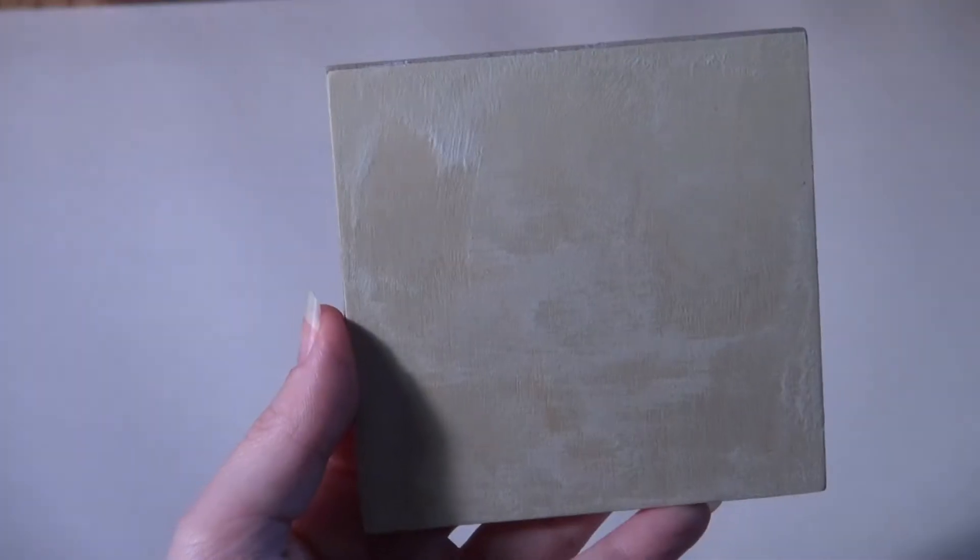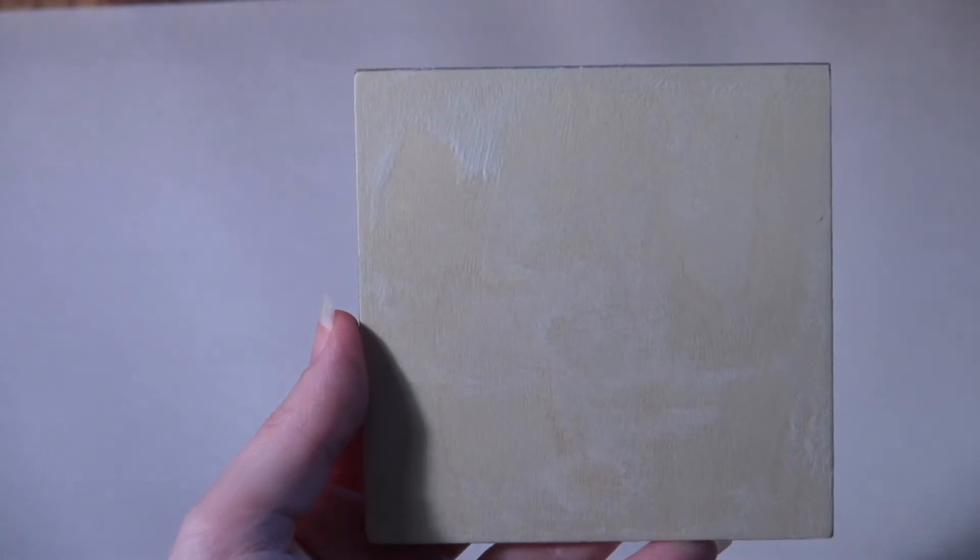As I said I got the idea from Valerie but my first attempt at applying the grounds to a small board didn't go well. I'll show it to you. As you saw I ended up with a lumpy bumpy board. The board was so textured that it didn't take the color uniformly. I was very disappointed with my results but I knew the problem was because I didn't apply the ground smoothly.